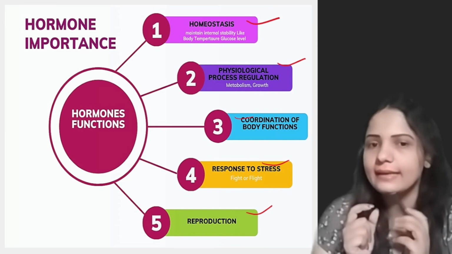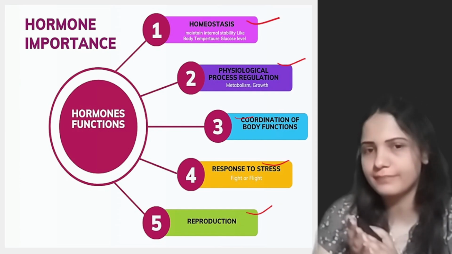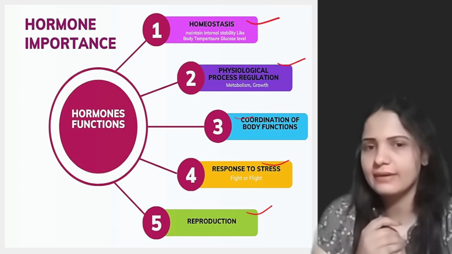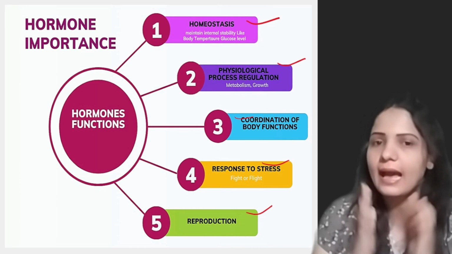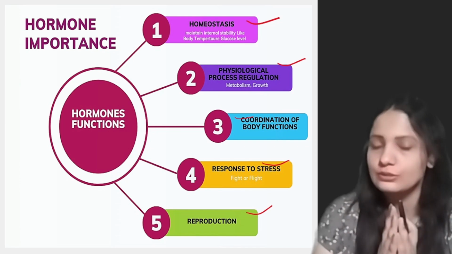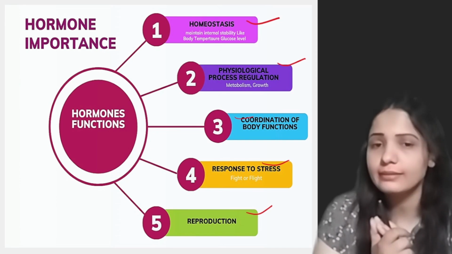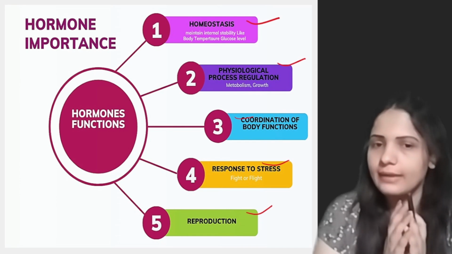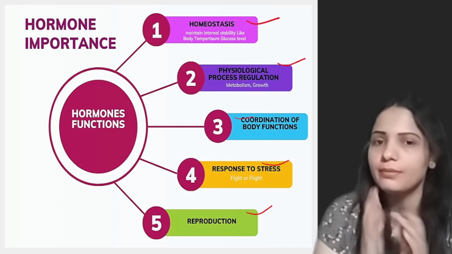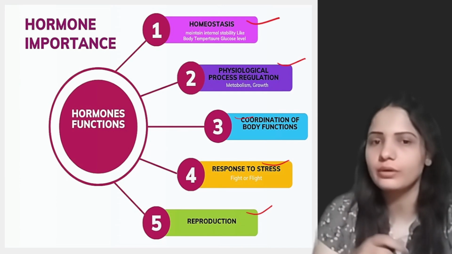Hormones are like a messenger which carries information from one part to another part of the body. So we can say that they are helpful in communicating between the different body parts. So this is how they help in the coordination of body functions. They ensure the communication between different body parts, and help in their proper functioning. This is how hormones are involved in the coordination of body functions.